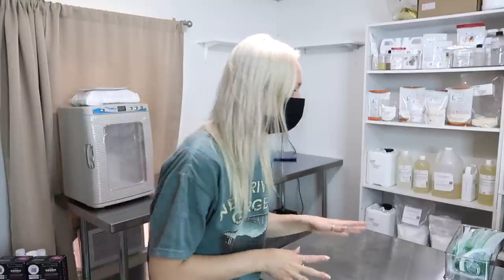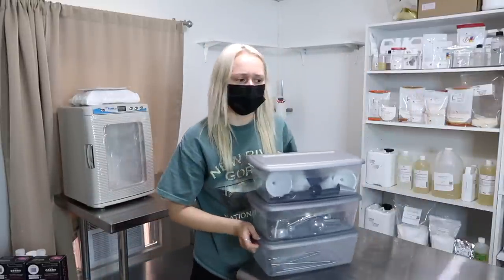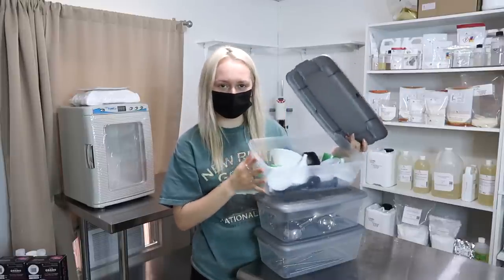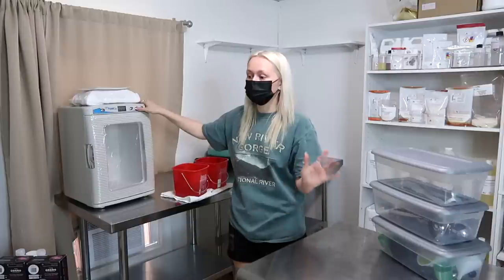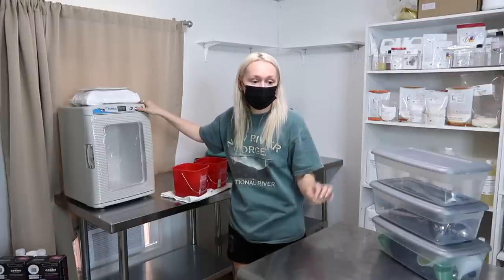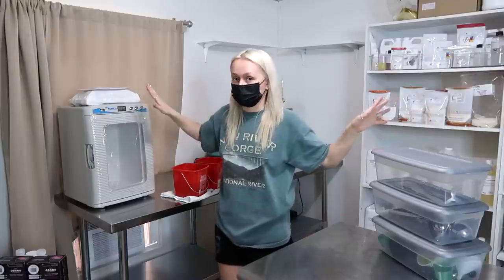The last thing I need to do is go through and organize all the final stuff, like my pipettes, baggies, funnels, random attachments for pieces. But I do need to get ready because I have a doctor's appointment, and then I'll come back and do the organizing. And then the goal is to get this room fully finished tonight.